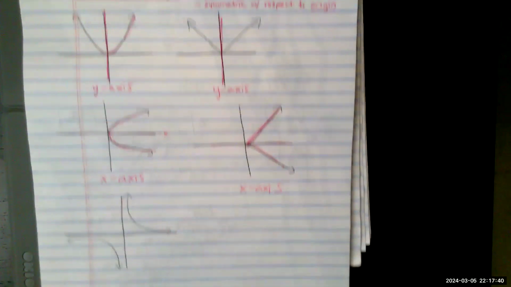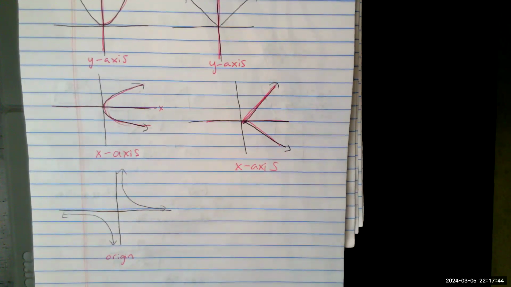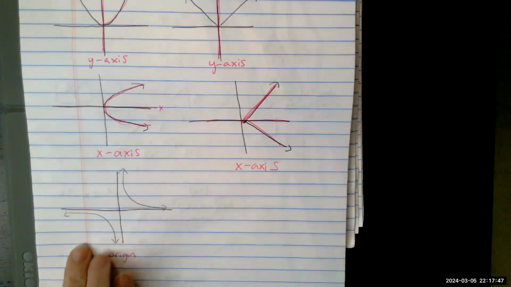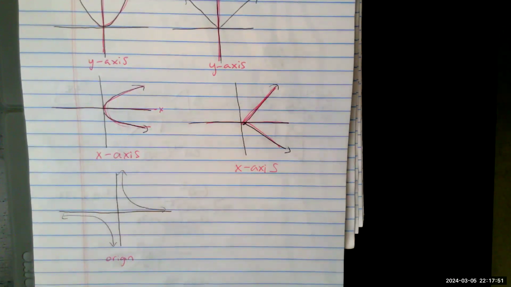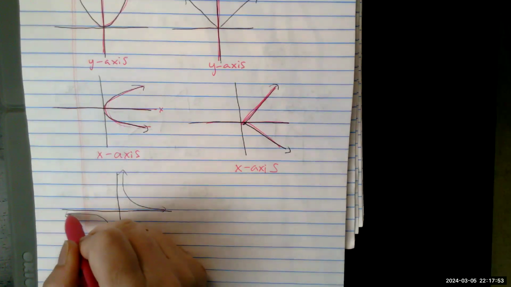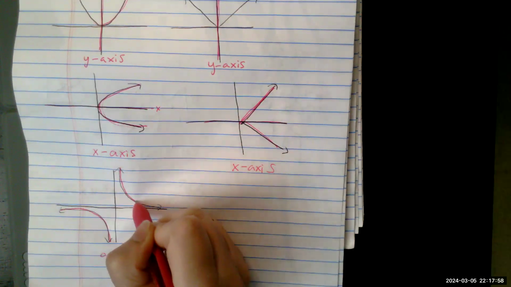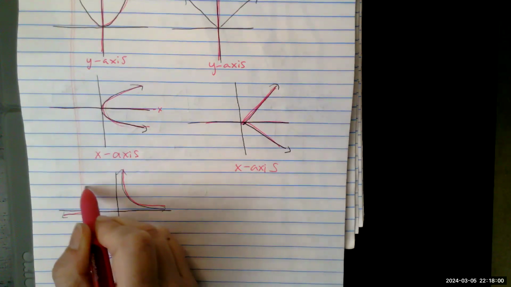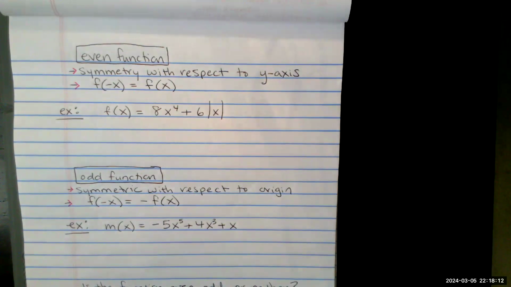All right, and then finally, the weirdest one is the origin. It's a little harder to kind of picture, but the way I think of it is, if I take one part and I flip it over the y and then over the x, would I get to the other part? And so do you see that that would work with this? Or you can think of it as being flipped over kind of a line that goes through the origin.